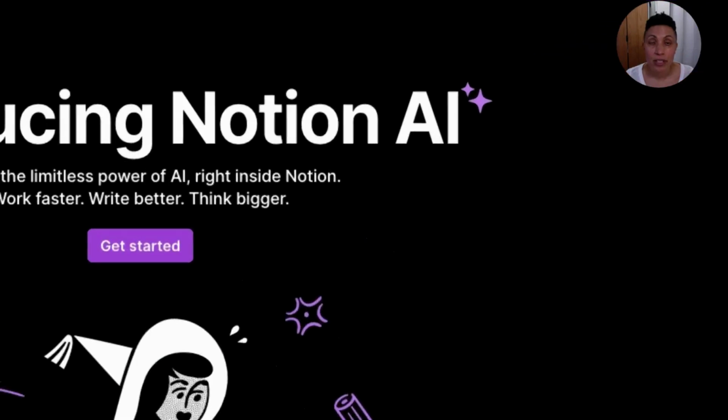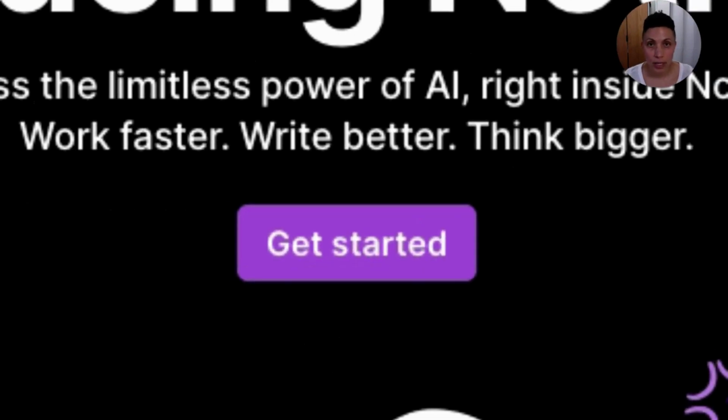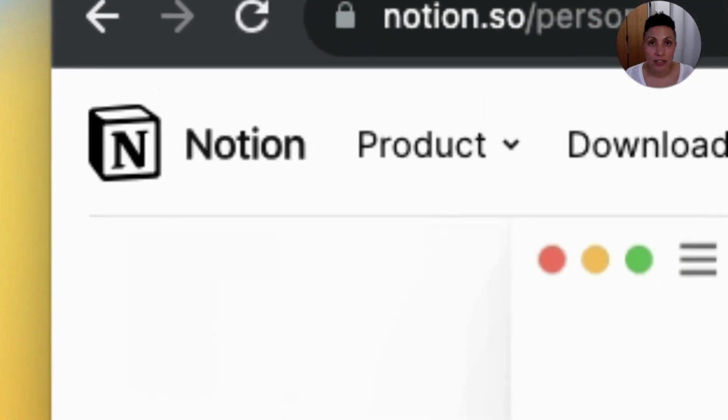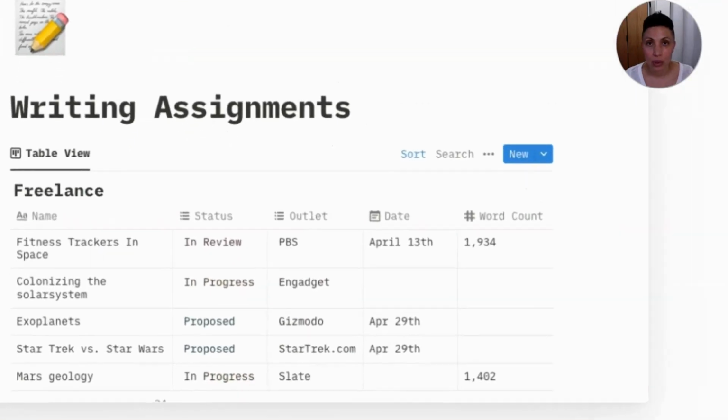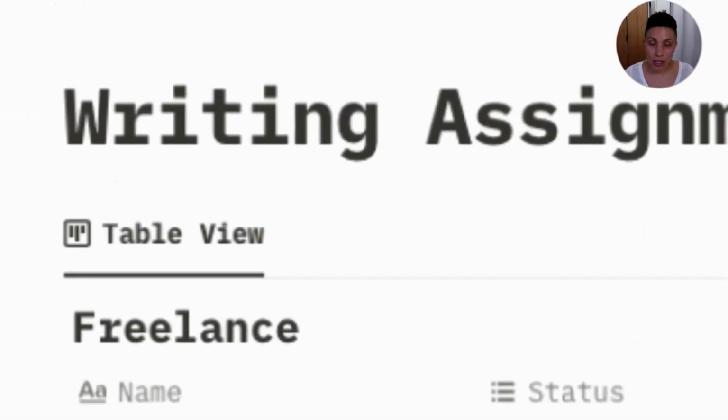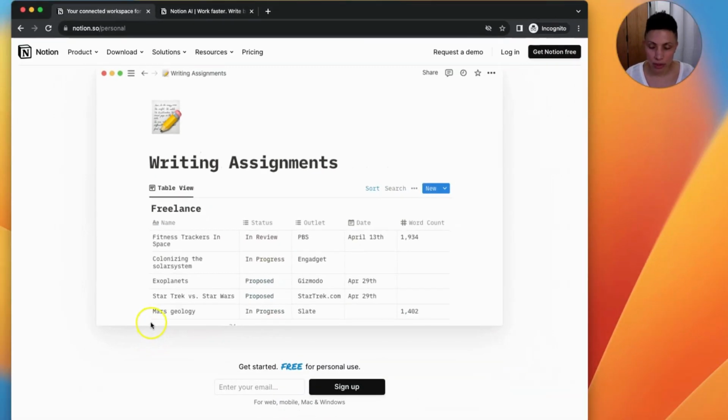Today we're going to look at how you can use Notion AI to write all sorts of content better and more efficiently. Notion AI is a productivity suite of tools that can literally do just about anything, but we're specifically going to look at how it can help you write blogs, social media posts, email newsletters, website copy, video scripts, and manage your overall content calendar.